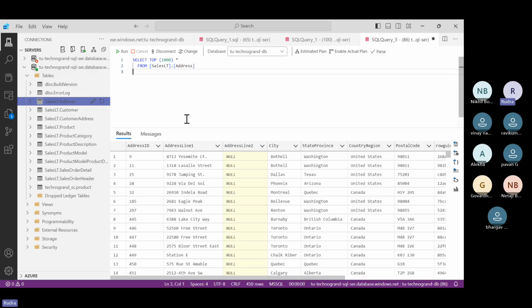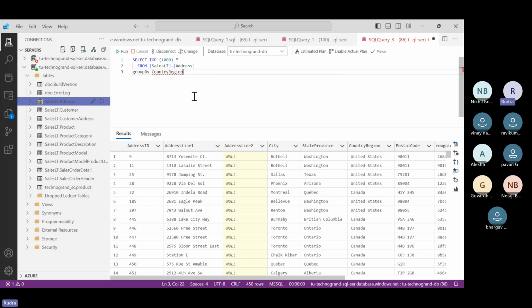That means you have to group that particular region: United States is one group, Canada is another group, maybe Mexico is another group. You have to group it, and then make some operation. The operation now is count. I need to get the count. If that is your scenario, you need to use the group by clause. Group by is another clause, and you need to say on what basis you want to group your records: group by country region.